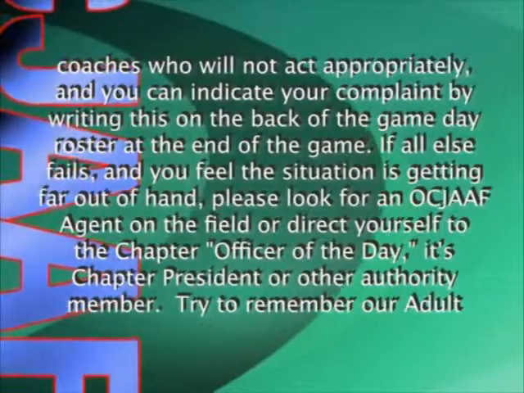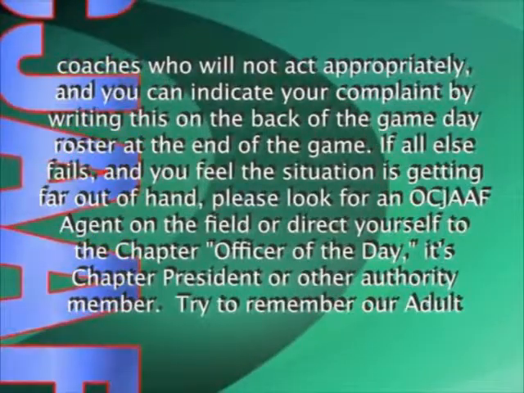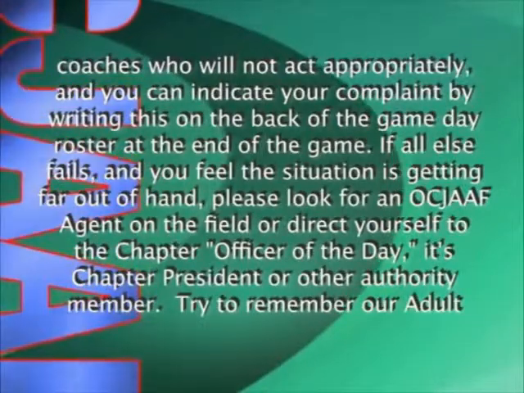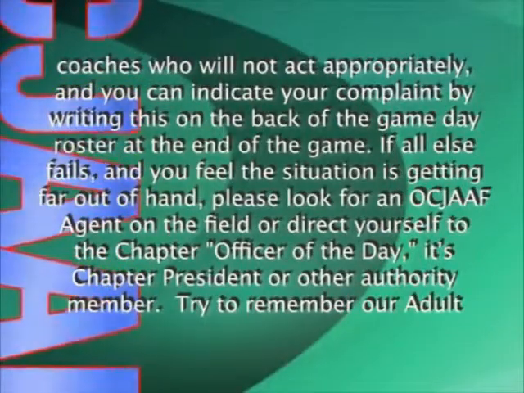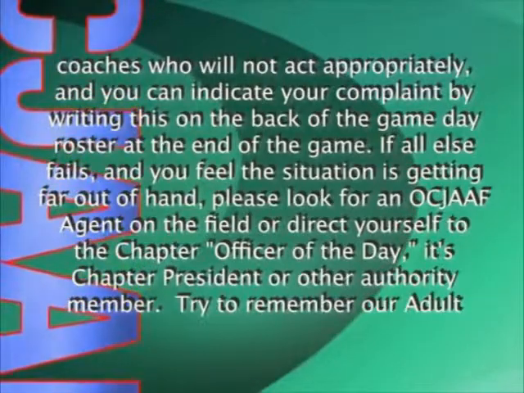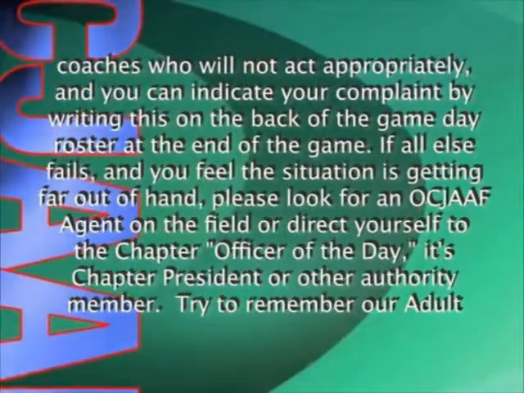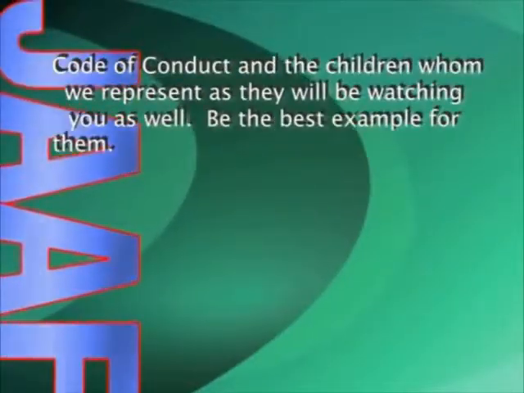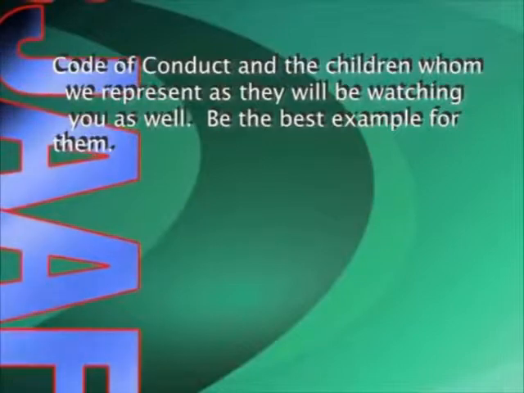If all else fails and you feel the situation is getting far out of hand, please look for an OCJAAF agent on the field or direct yourself to the chapter officer of the day, its chapter president or other authority member. Try to remember our adult code of conduct and the children whom we represent, as they will be watching you as well. Be the best example for them.